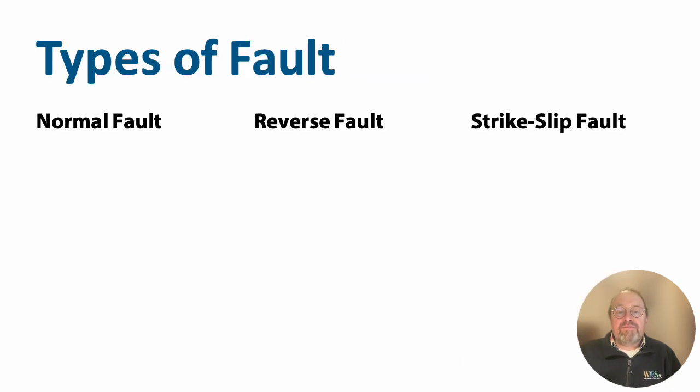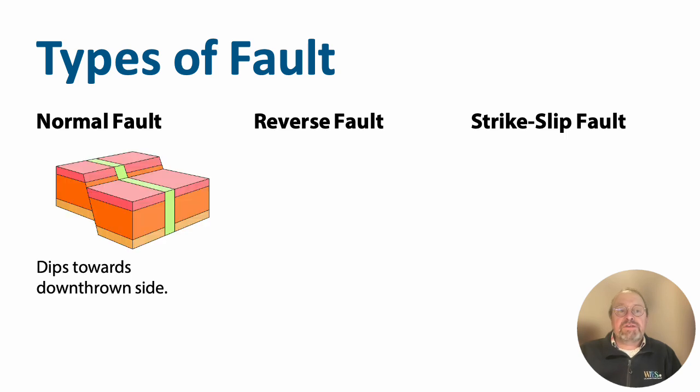So there are 3 different types of fault, and we're going to be looking at these today. The first is a normal fault. A normal fault is one which just involves vertical displacement and extensional displacement. So in this case, the motion of the hanging wall block is down relative to the footwall block. The motion is down in the direction in which the fault dips.